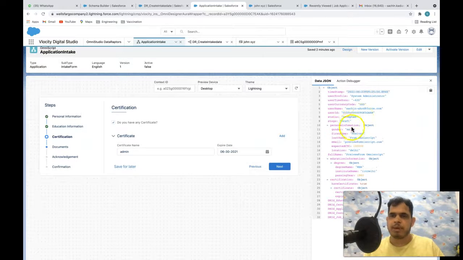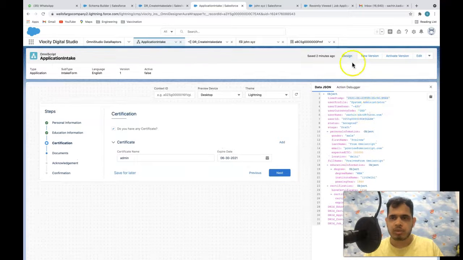So I mean, it's very simple. You do not need to pass the JSON. OmniScript will do it automatically. You do not need to put the result from the DataRaptor inside this JSON, right? OmniScript will do it automatically. Now you have all these variables or all these elements available and you can use them anywhere, right? Now where we will be using them is on the file uploads, right? So we know when we will be uploading the files, we will be uploading them against this application record, right? dr id underscore job application underscore c, right? We will be uploading them there.